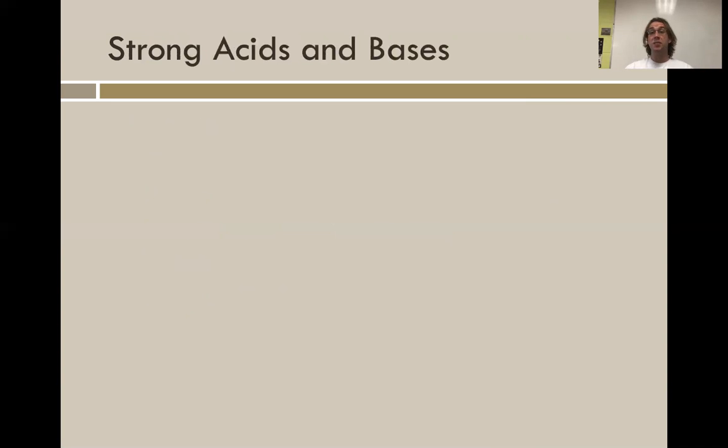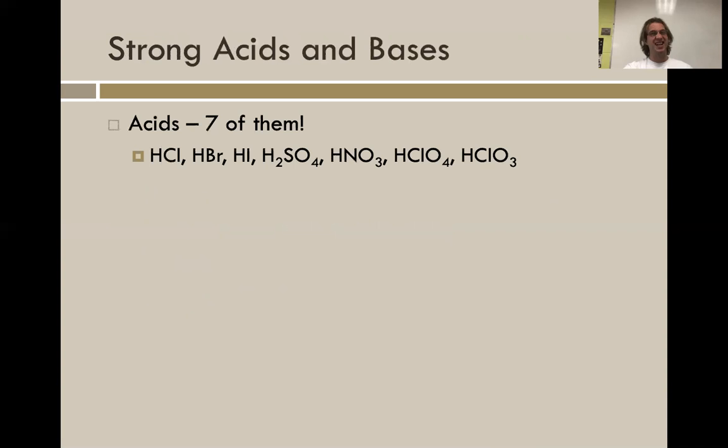Strong acids and strong bases, I can give you some tips here, but for the acids, you just need to know the strong acids. There's only 7 of them, and some of these you should be fairly familiar with. Hydrochloric acid, you know, is strong. We've used that all the time in chemistry. Dissociates 100% of the time. It is a strong acid.